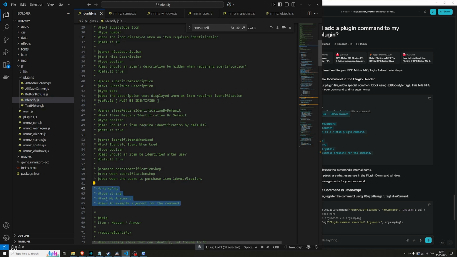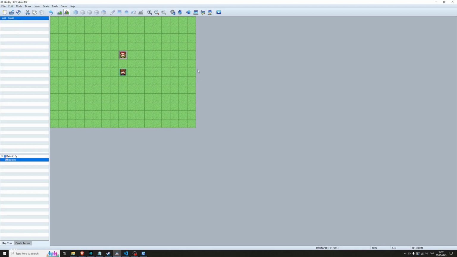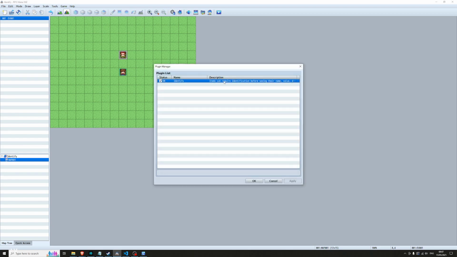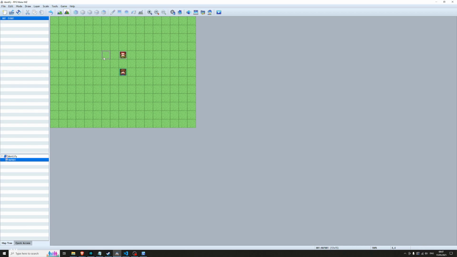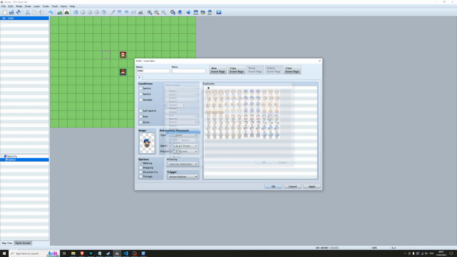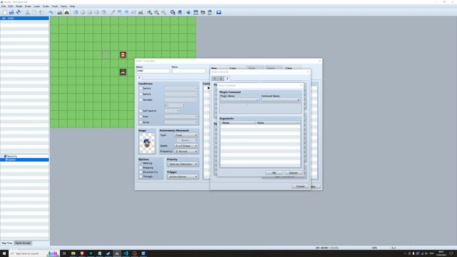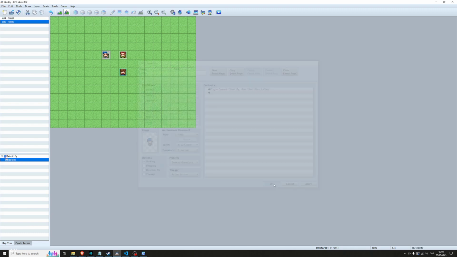I don't think there needs to be arguments at the moment anyway. It's the store owner. Oh, I don't think I've set up the command properly. So open identification shop.